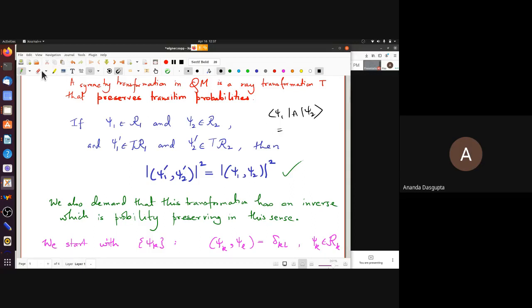quantity, what does this really mean? Mathematically, what does this quantity mean? It'll give you a scalar. It's taking the inner product between Chi1 and the vector you get by applying A on Chi2. So basically what we're saying is this is what you are going to get, right? Chi1 and A Chi2. And that's a scalar. It's an element of the field, a complex number for us. Okay, fine. So this is what it really means, right?